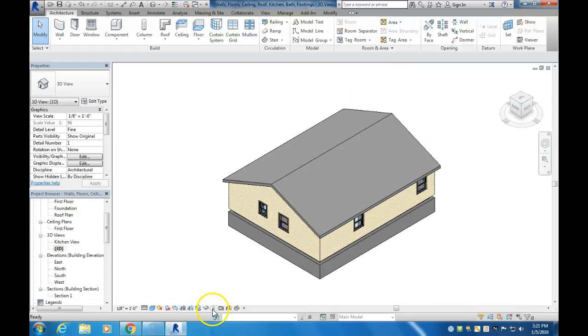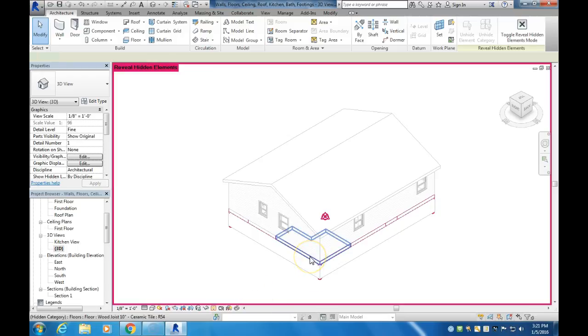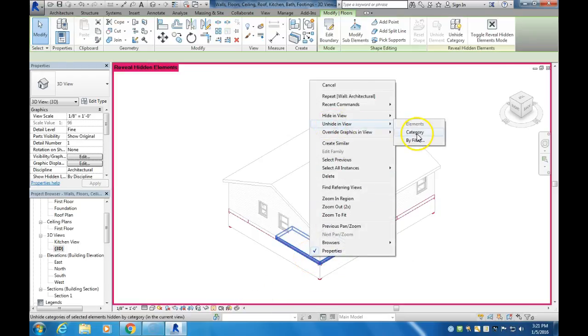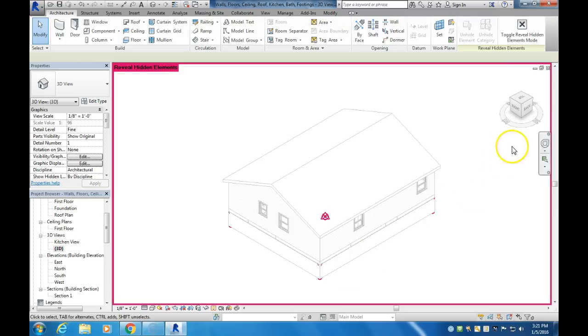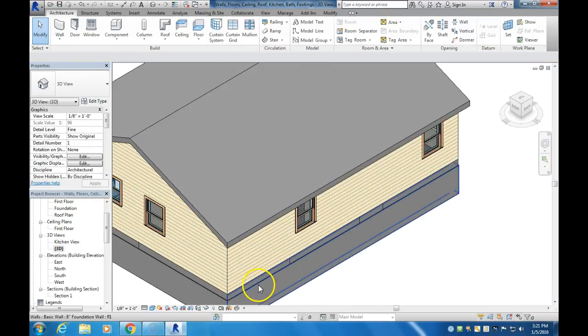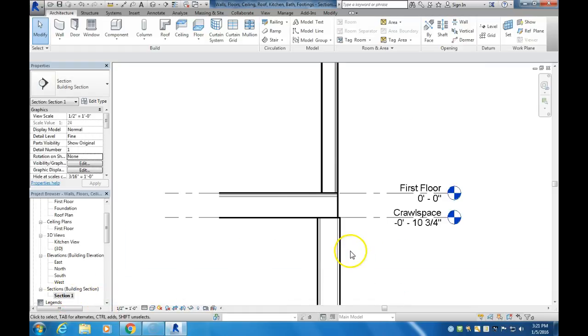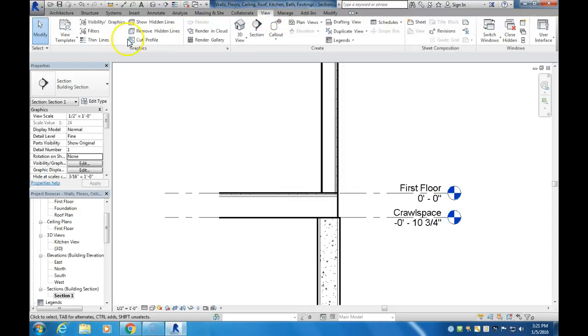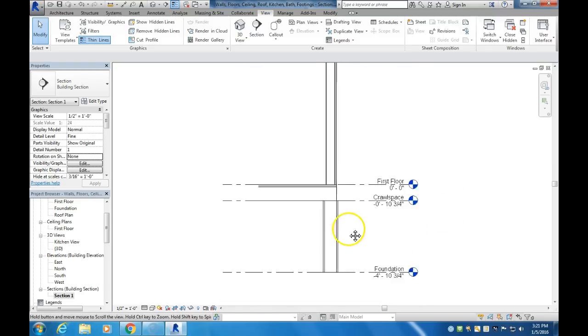And now you can see that my floors are still hidden. So I'm going to click the light bulb, right-click floor, unhide that category. And what I have now is this insulation that's sort of showing the outside. So let me just show you the section view. And you can see that it is lined up. Go to thin lines. The concrete is lined up with the outside edge of this wall. And then I have a couple layers of insulation in here.